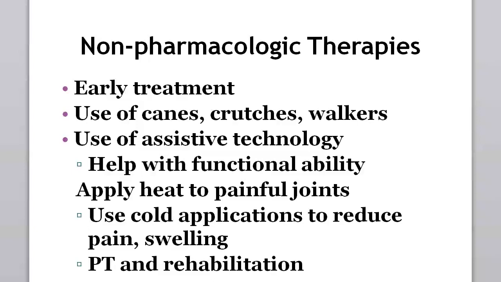And of course, we associate OA with the older patient, and usually what they'll take is acetaminophen, which is the first-line medication for older adults because of its efficacy and its safety. Narcotics are safer than the NSAIDs for older adults, and usually are considered a second-line choice. Because of the risk of polypharmacy, a complete assessment of medication history and current medications is necessary before anything is prescribed for patients with OA. So that's why we really encourage exercise and a lot of these other complementary health approaches, such as yoga or Tai Chi, which will help increase the mobility of the older patient and also help to reduce their pain.